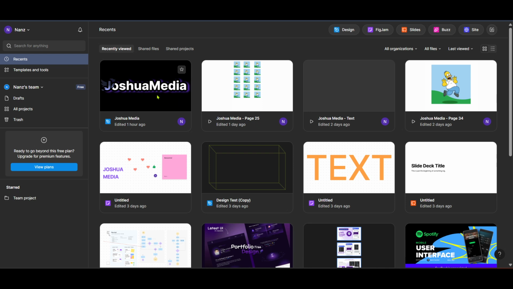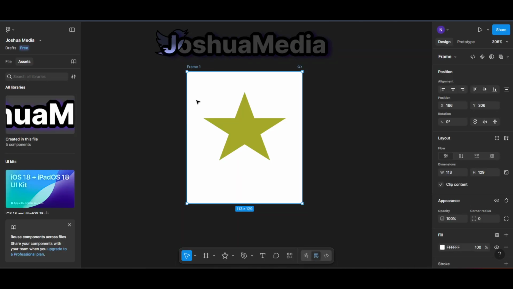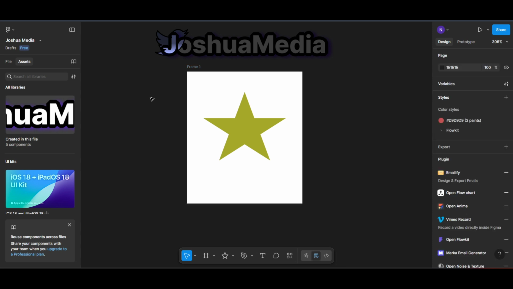Now that you're in your design file, the next step is to locate the particular frame you want to work with. Frames are the building blocks in Figma. They act like containers for the components and elements in your design. To start, click on the Design tab in the main toolbar to ensure you're in the right mode. This tab is where you'll find all your design tools and options. Once you're in the design workspace, identify the frame you wish to modify, click on it to select it.